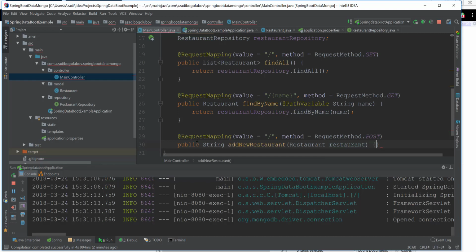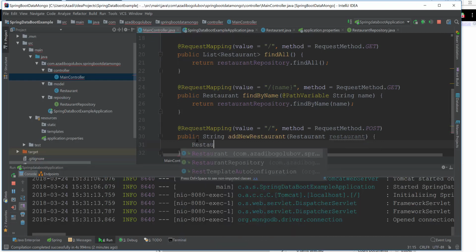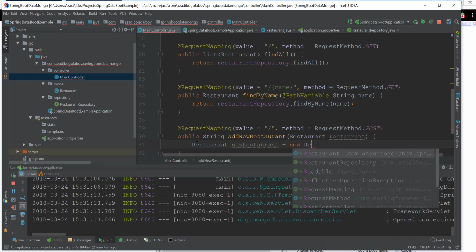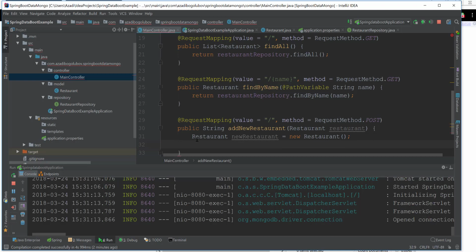Now we're going to create a new restaurant object, just like we would any other object in Java. Instead, we're just going to call it restaurant. Then we're going to go to the repository, .save, the new restaurant.